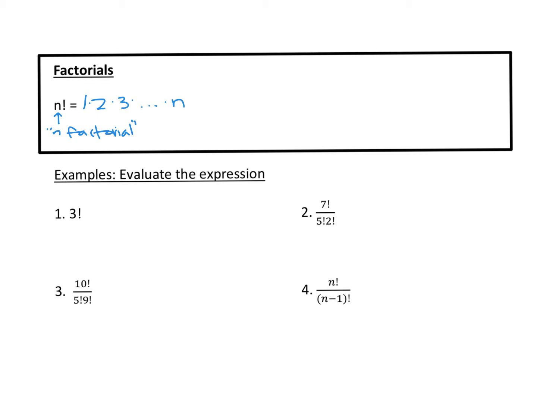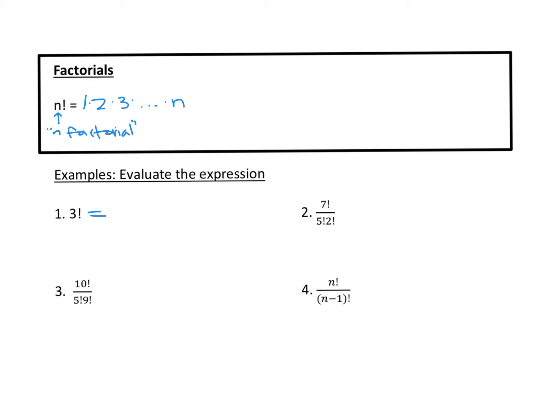So these are commonly used in probability. We're going to do something with these next week, so you have that to look forward to. Right now we'll just evaluate a few of them. So if you want to try these on your own, by the way, you're welcome to just pause and give them a try. But I will show you some tricks to do 2 through 4 that'll make them a little bit faster. So number 1 is 3 factorial.